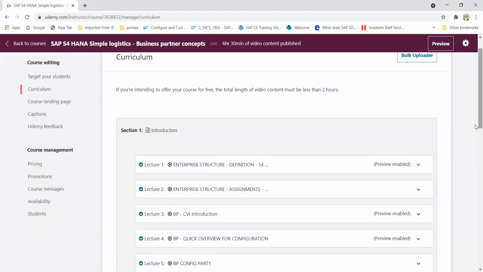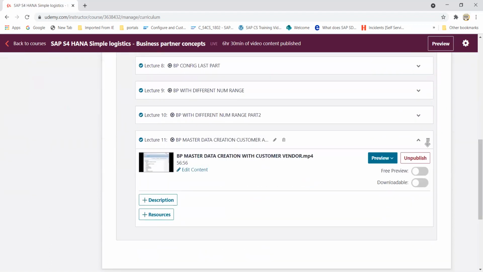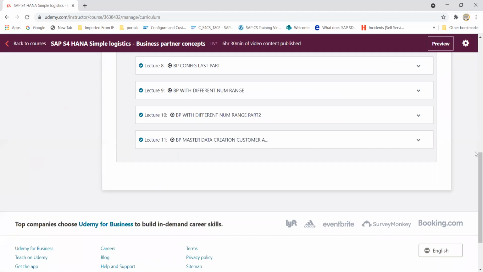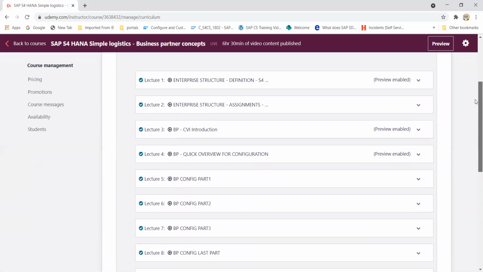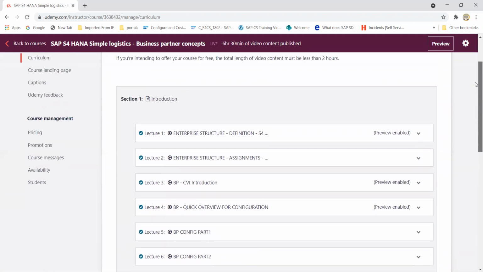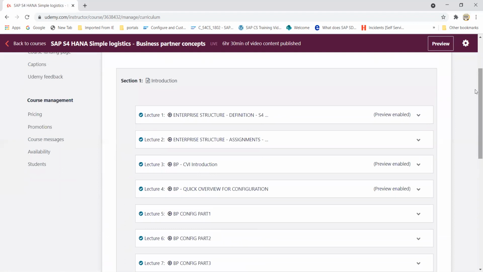This is one of the key changes which got introduced in S4 HANA. So everyone must be aware of all these changes before getting into an SAP project, at minimum. There is no need to spend lakhs or thousands of rupees if you are in a real-time project and you are going to get introduced to this. There are very few changes. I have done a couple of courses. This is one of the key courses.